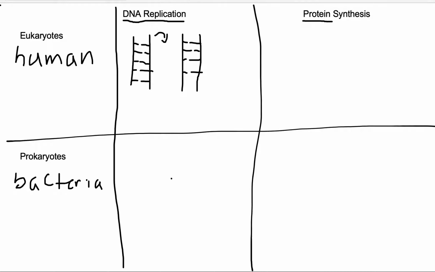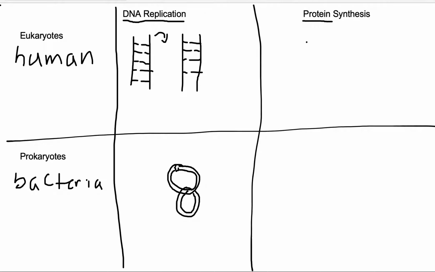Well, it is pretty similar. However, bacteria have circular DNA. And oftentimes it'll be double-stranded. So here's a double-stranded DNA. And I'm not going to draw all those out. But it also wants to replicate. The only problem is when it's done replicating, it's going to have a new circular DNA. It's actually going to be attached inside like this. It's going to be a ring. So we'll have an enzyme come and break those. But either way, the whole idea here is that replication just produces a new DNA strand for that cell, and then the cell can break and make another cell.